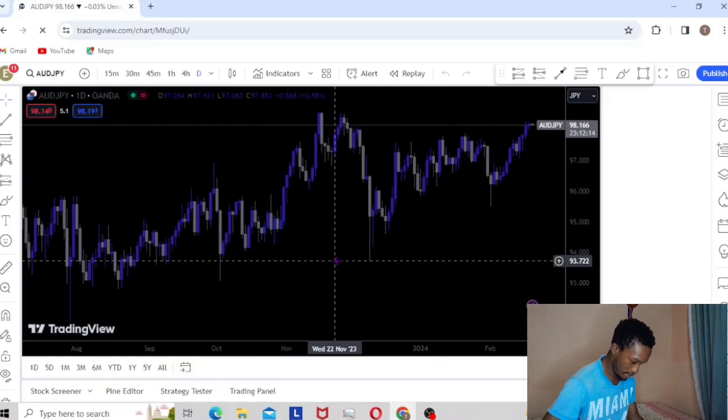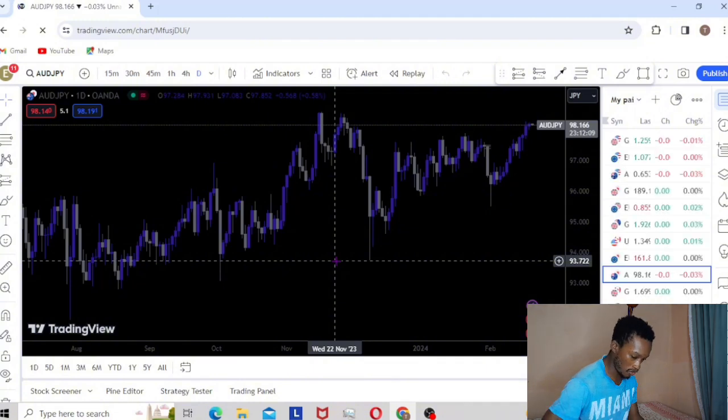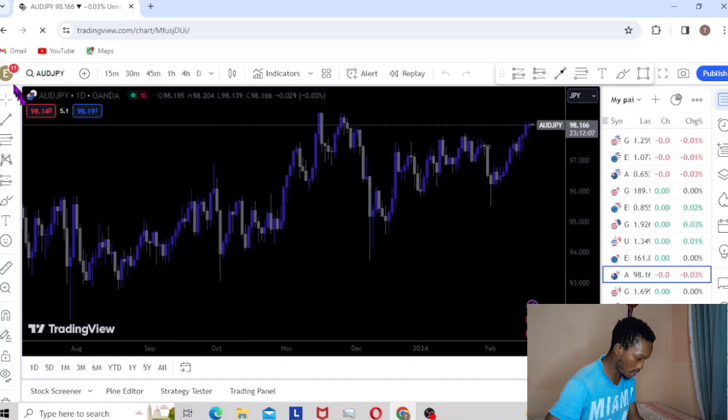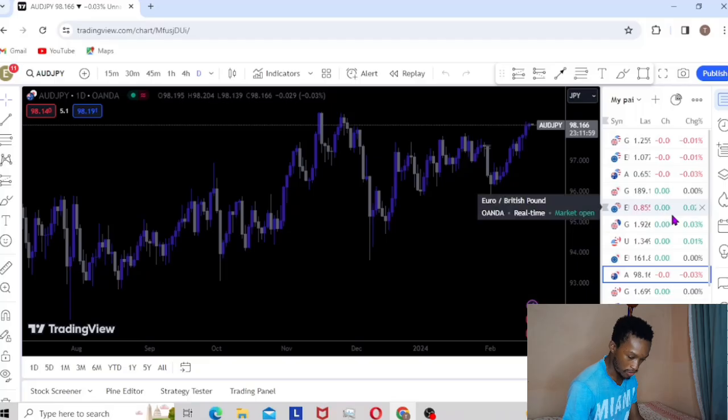Right, there it is. So I don't want to make this video too long, so right now we're just going to focus on this side. What are the tools? This is part 1, and then part 2 will focus on the upper side, and part 3 will focus on the other side, which is the right hand side.